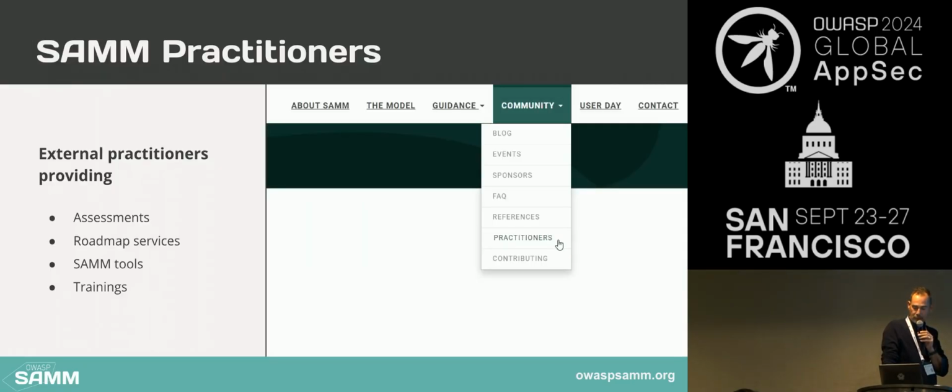And then what we've also provided is, we get a question a lot like, okay, we want to start with this, but we don't really know how to do this. Do you know people that can help us? Obviously, we don't know a lot of people that can help you, but instead of just mailing you that list, we've made a list of practitioners online available that you can rely on and obviously choose yourselves.